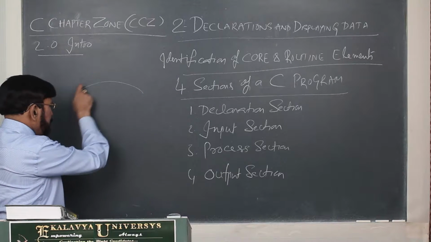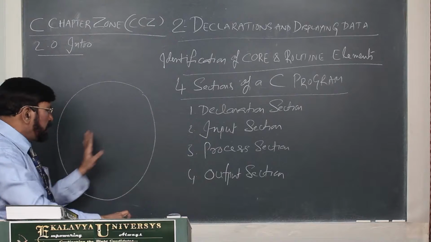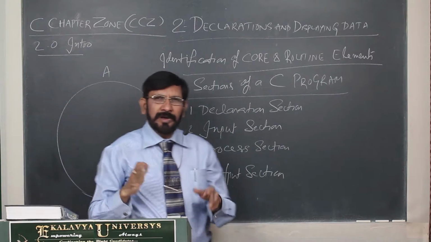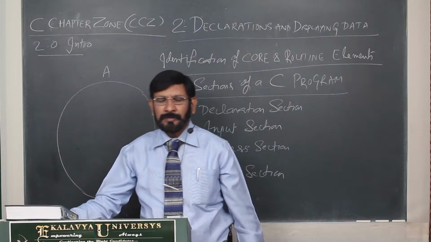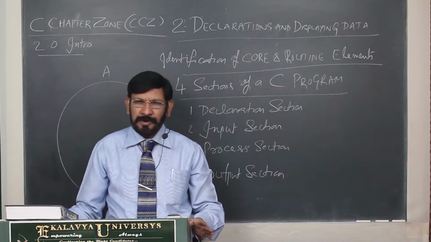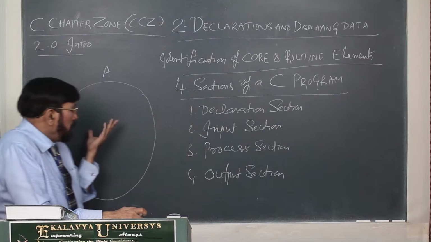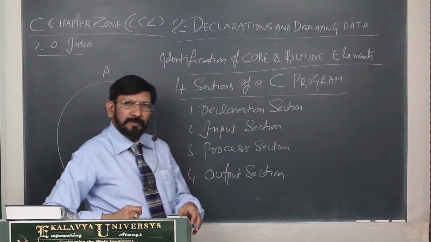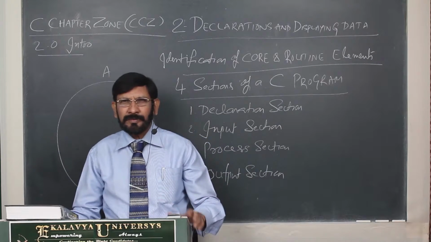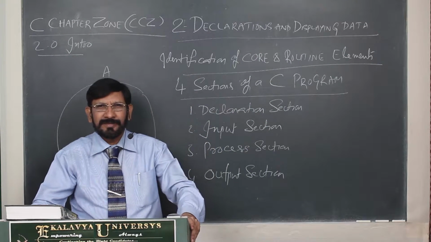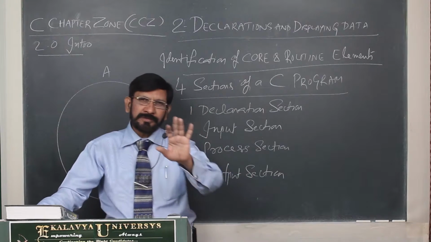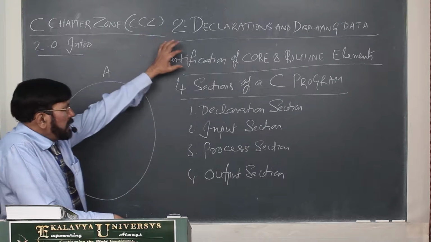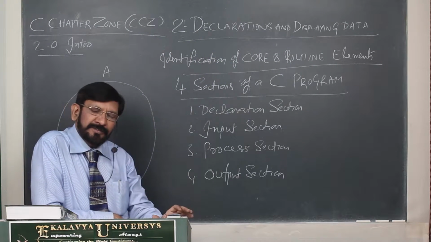Actually, in real life, certain job is entrusted to you. You have to perform a certain job named A. As soon as you see the quantum of the job, the volume of the job, you develop a diffidence. A common man generally develops a diffidence. I have to do 100 units of job. Like that, they develop a diffidence. Once you develop a diffidence, you cannot proceed with confidence. Don't form any opinion simply seeing the job. Now, I am introducing the technique: identification of core and routine elements in the job.